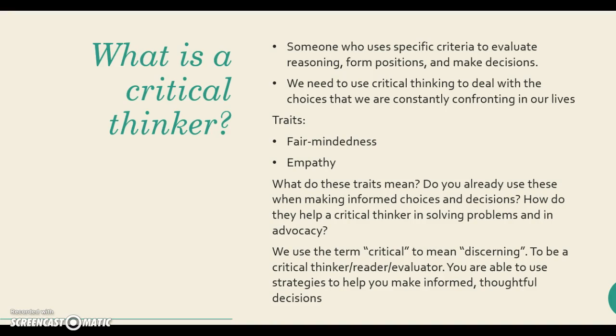Even if they disagree with somebody, they can attempt to understand the other person's position or side. And that's at the core of empathy. So using these traits means that you're making informed choices and informed decisions. And they help a critical thinker in solving problems and in advocating for their own position. So in this context, we're using the term critical to mean discerning. You're able to use strategies to help you make informed, thoughtful decisions.